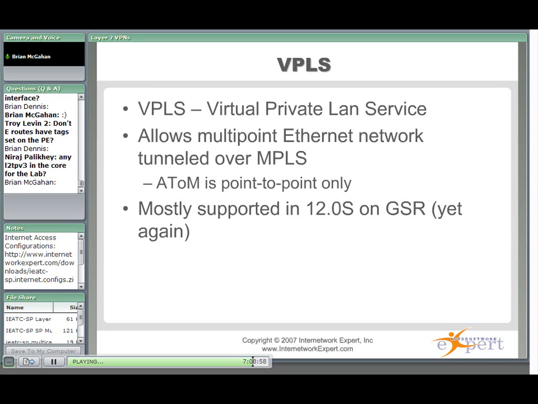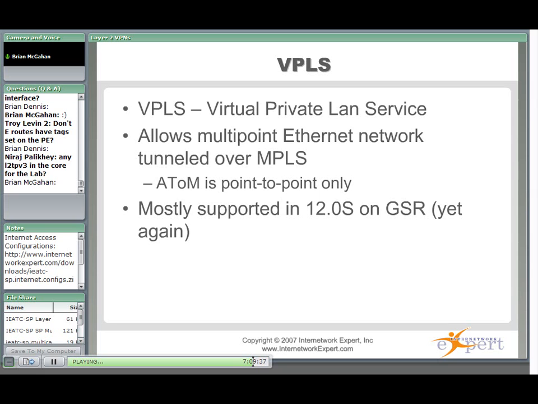The Virtual Private LAN Service is a pretty new feature, and as of now it's only supported in the 12.0S trains of the GSR. I think the 7600 supports it, but you'll find that it's really hardware dependent. What feature this runs on depends on what type of WAN cards you have, like the Flex WAN of the 6500 or the 7600. If you look at the configuration, it's fairly similar to the other stuff, but within the scope of the service provider CCIE lab exam, you don't have to worry about that.